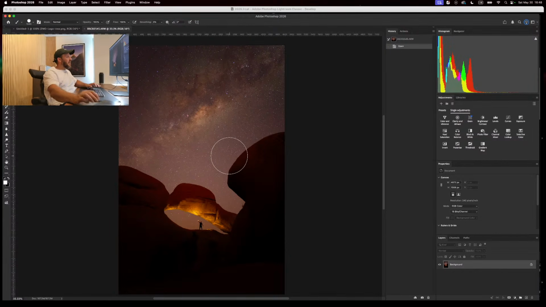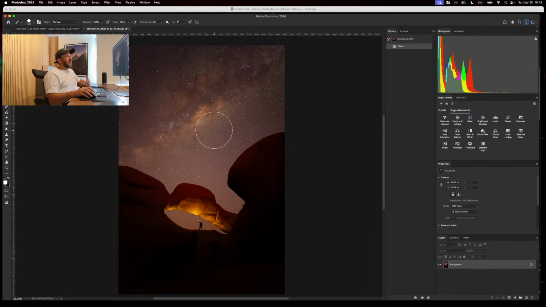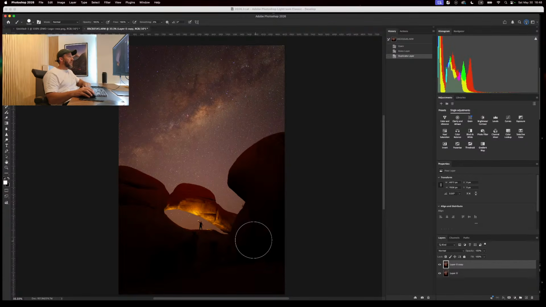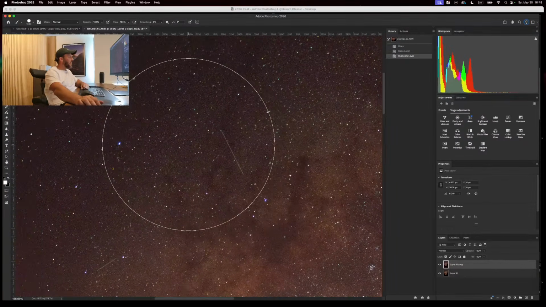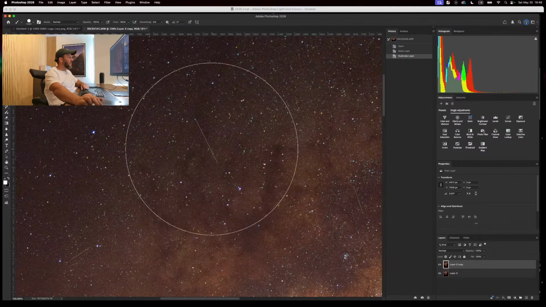So I'm here in Photoshop. What I love about Photoshop is I have so many more tools. What we can do is duplicate the image by just going down and pressing plus. This way I can show you a before and after. And I like to look around my image to see if there are things I don't like. For example, these plane trails, I don't really like those.